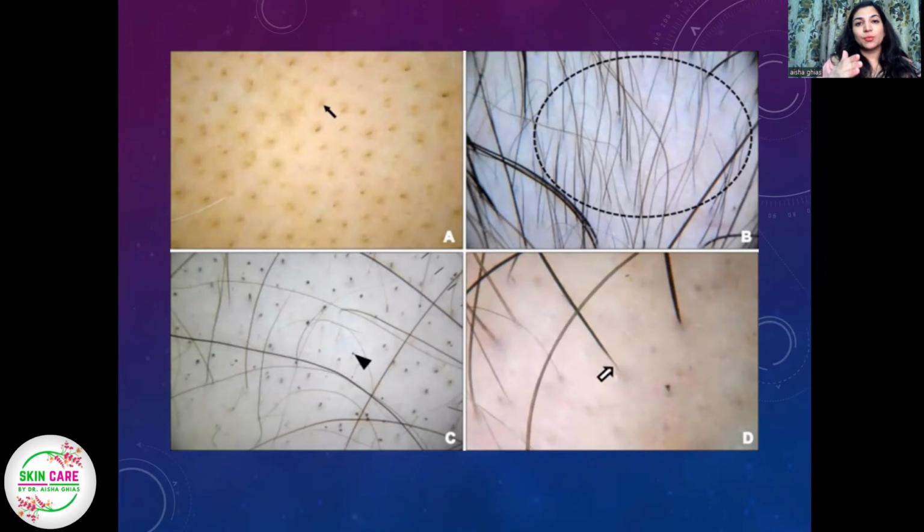Not always can the trichoscopic picture alone be confidently made the basis of diagnosis. You always have to relate it to the clinical picture, clinically to the patient, and also to the history. That's why we call it clinico-dermoscopico-pathological correlation. Sometimes we really order biopsies after trichoscopy. Sometimes we can avoid the need for biopsies. So this is clinico-dermoscopico-pathological correlation, CDPC. You cannot diagnose a hair follicle disorder just based on the trichoscopic picture always.